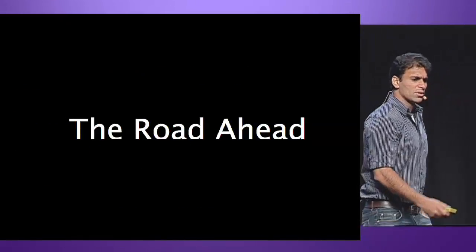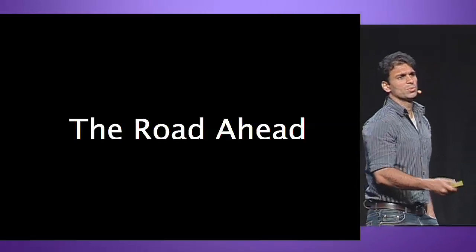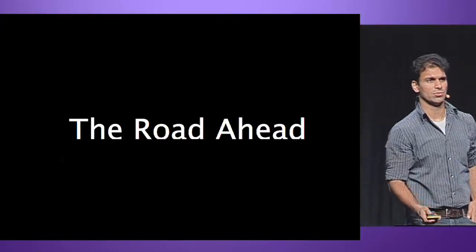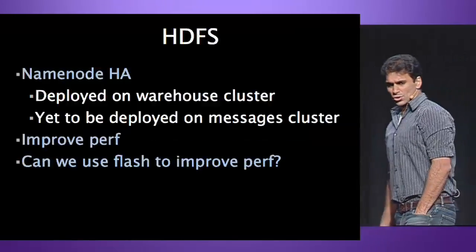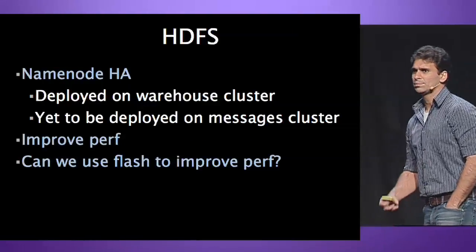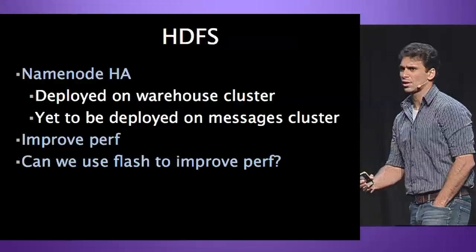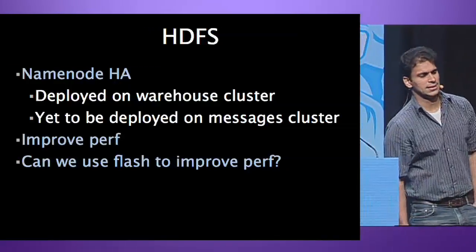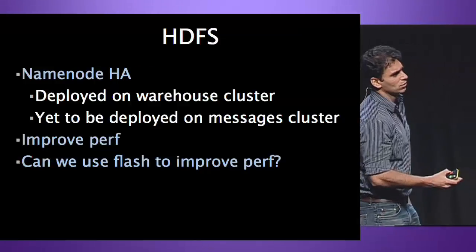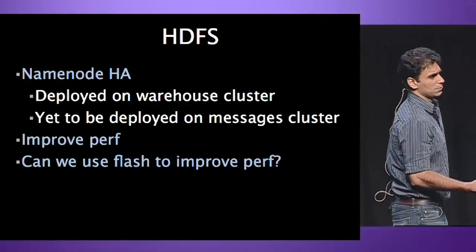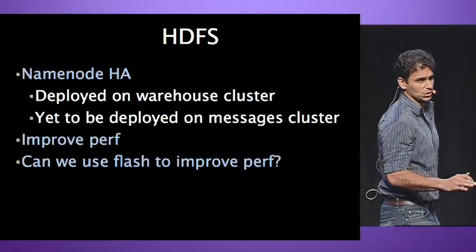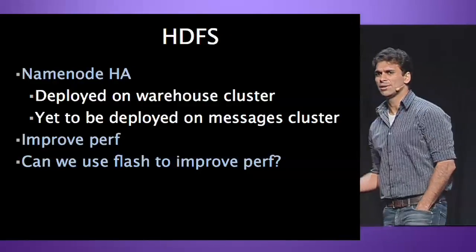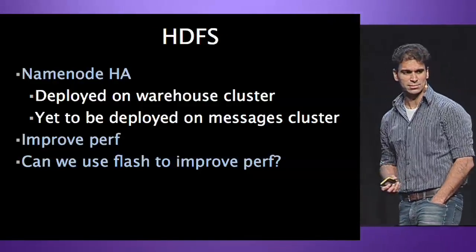All right, so I'm going to give you a very quick flavor of what we are thinking about internally with respect to HBase and HDFS and what the road ahead looks like. So HDFS. One of the things we really want to work on is the NameNode HA. It's been mentioned a couple of times before. The idea is that today, if the NameNode goes down, the secondary NameNode has to be promoted, and the entire HBase cluster would go down. So we want to avoid this. We want the secondary NameNode to be able to take over pretty seamlessly.